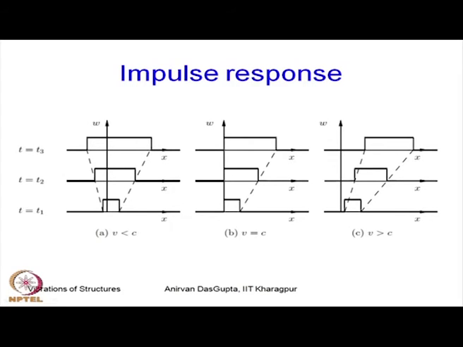So, in the case of this infinite string, if you tap the string at a certain point, if you hit it, then you expect to see this front spreading out in the string, depending on the speed of propagation compared to the speed of propagation of transverse waves in the string. So, these are the conditions.